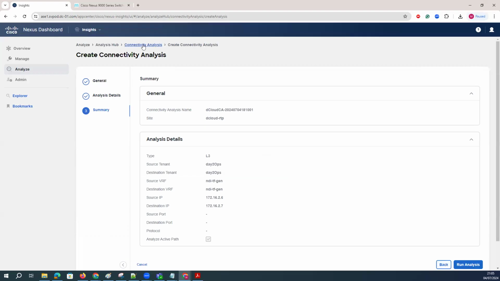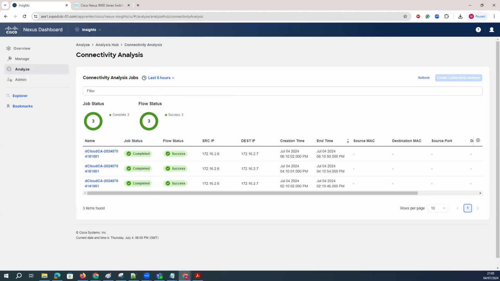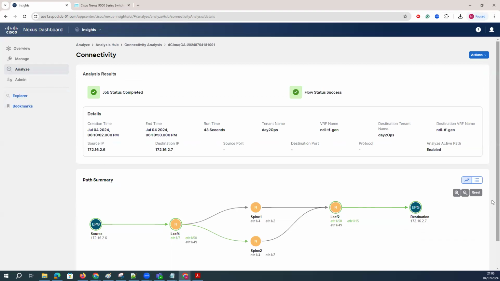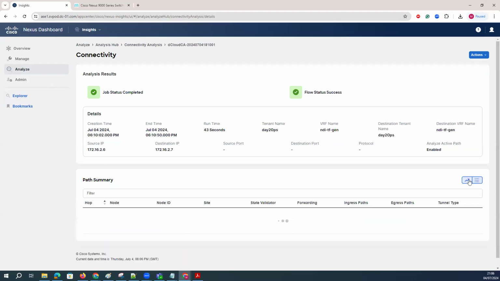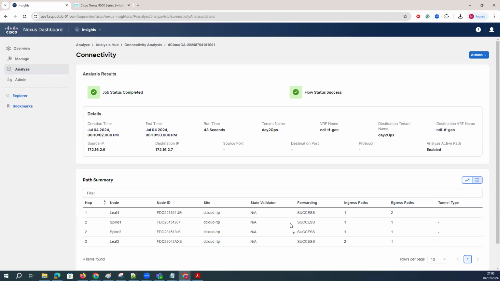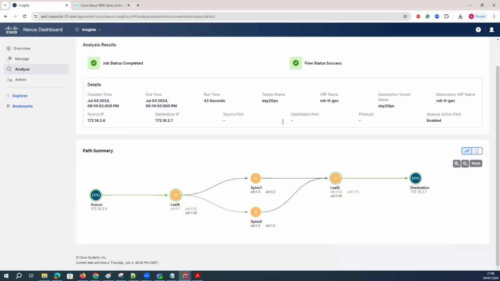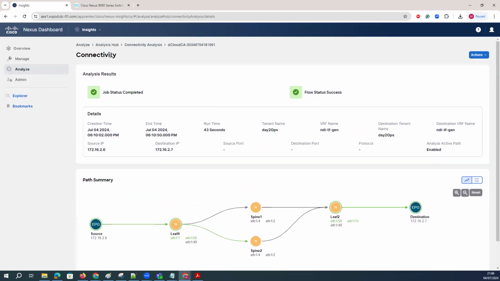Now, if I go to connectivity again, this is the connectivity. If you click on this, which I have already, this is the path. If I click here, this is the report, and this is the path calculation. But there should be an option called ELAM, where you can get all the details of it, right?